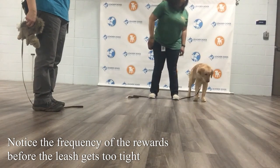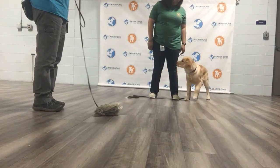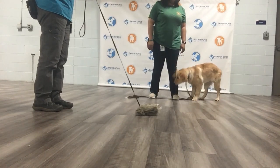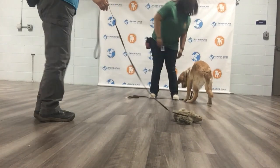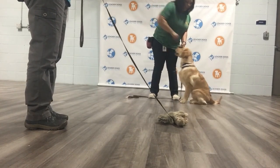Yes. So I'm going to drop the squirrel while the puppy actually was not looking this way, because right now I don't want to make too big of a... I'm not sure how close I should get to her. As you can see, she hit the end of the leash, so I'm going to move a little bit farther away. Pick her up.